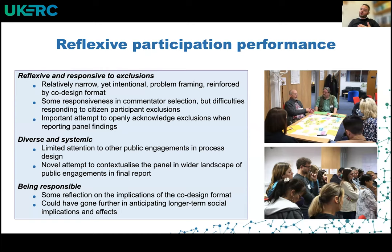However, we suggest there were opportunities to go further in systemically reflecting on the underlying purposes and assumptions, as well as in anticipating the longer term social implications of the citizens panel. For example, how the deliberative formats of participation link to policy foreground certain forms of citizen participation and democratic arrangements over others, how the co-design formats or the participants involved may have played their role in closing down the possible futures that were expressed, and how the imagined future in the resulting recommendations emphasizes techno-economic solutions as part of the centrally organized transition that intentionally overlooks certain additional actors and alternative futures.